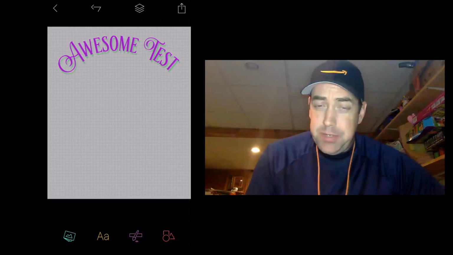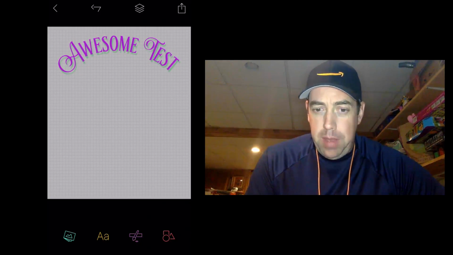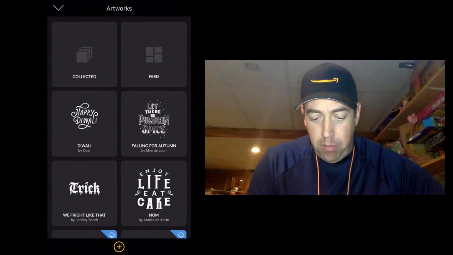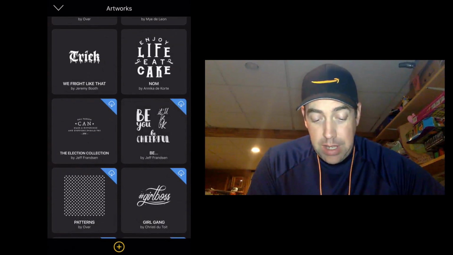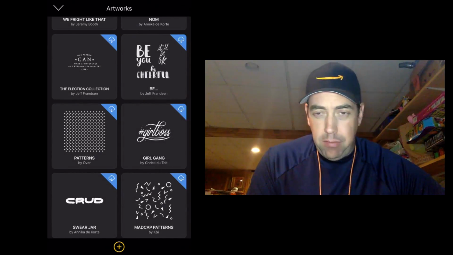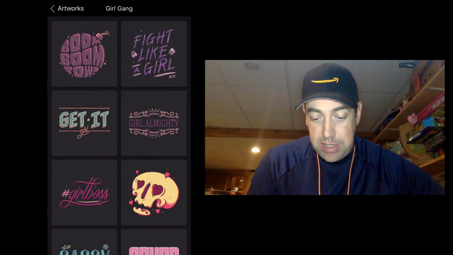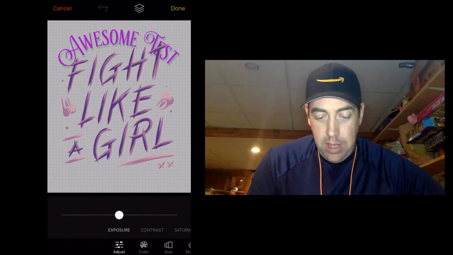Okay, so there's two other options that you have here at the bottom of the overwrap that you can use. One is this little paintbrush icon, and this brings up all this artwork. This is different things that they give you to use, and I really don't know the exact answer on if you can use these for commercial purposes. So you can download them, you can import them. It's got all these other things, Fight Like a Girl, which looks great.